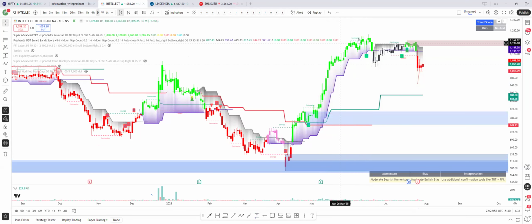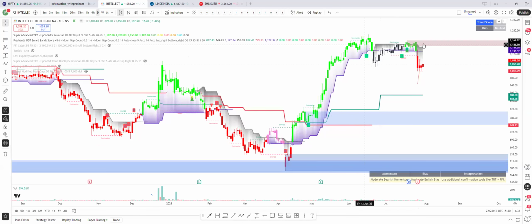Based on the double top pattern, I may do partial profit booking, but it is a kind of retrospective analysis. And this is a confirmed analysis which nobody can deny: the candle has closed below the purple band, or the black color candle closing below the black band. That is the ultimate exit for momentum trading.